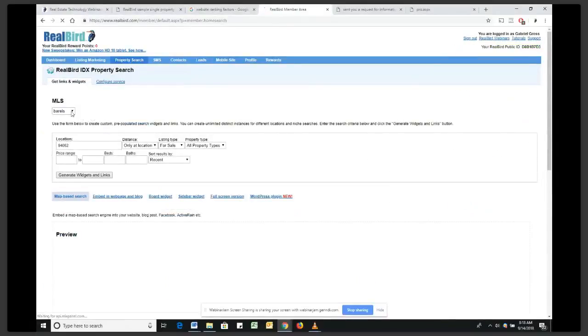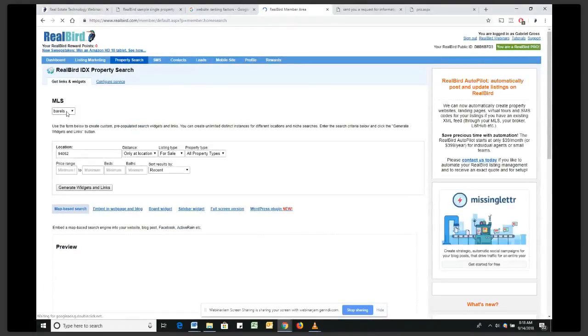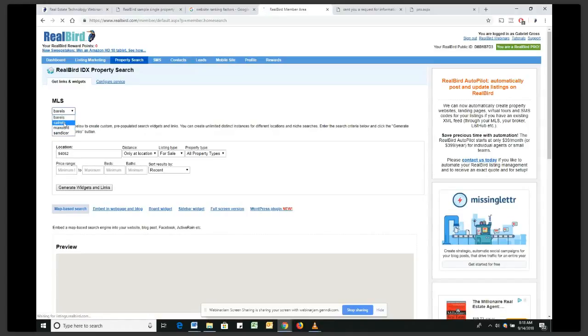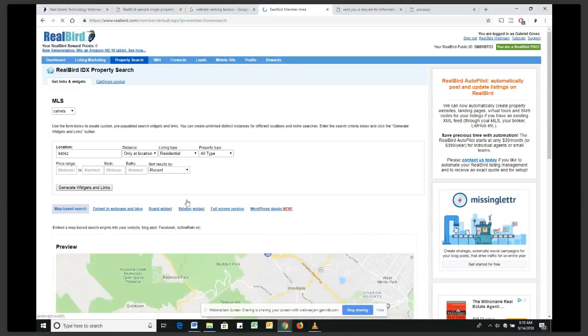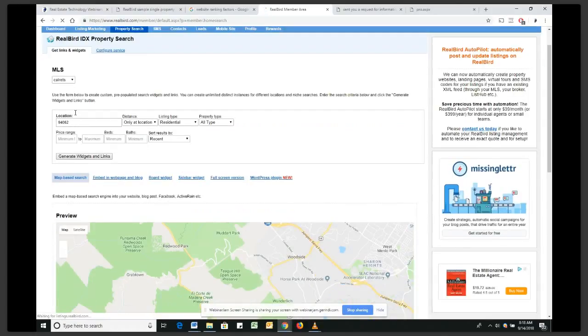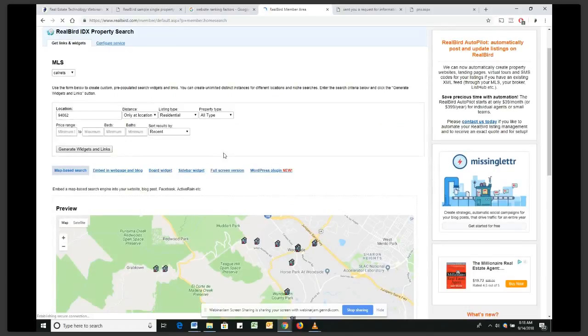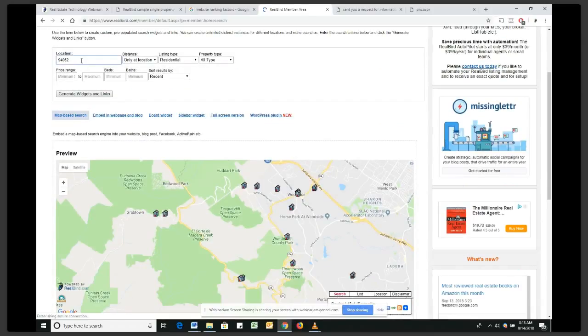What I have here is an IDX search, but it works the same way with the OODLE-based property search, which everybody gets. This is at extra cost. We have only IDX here in the Bay Area, so the rest is based with OODLE. But my account is hooked up to this. So anyways, what you do is you can enter a location, either a city or a zip code.